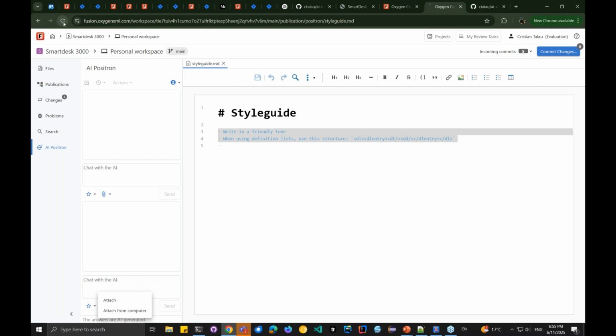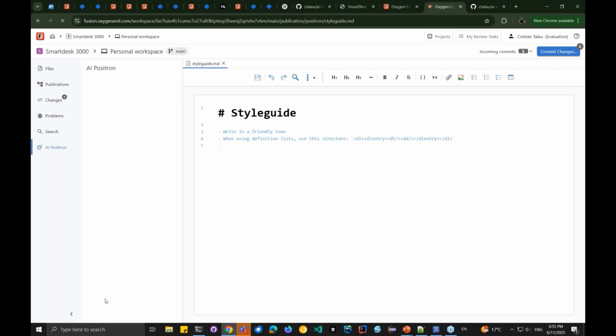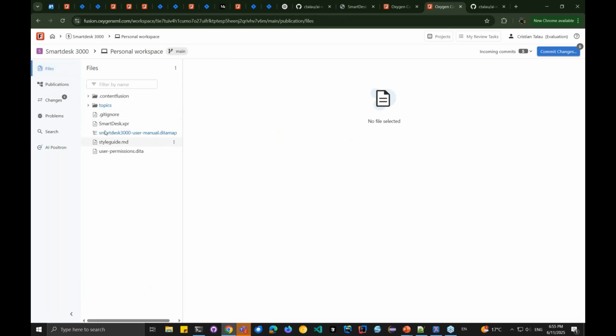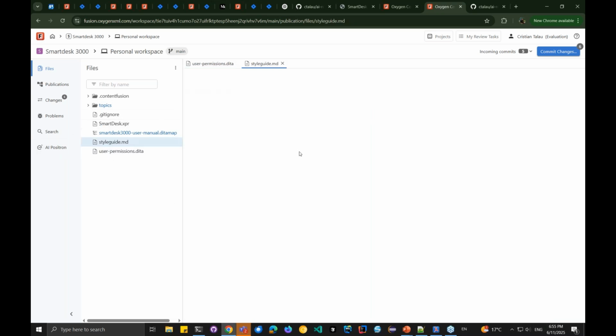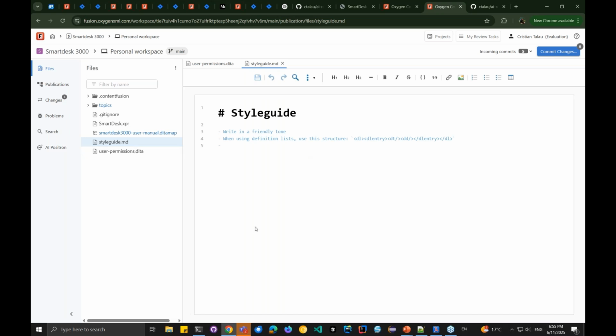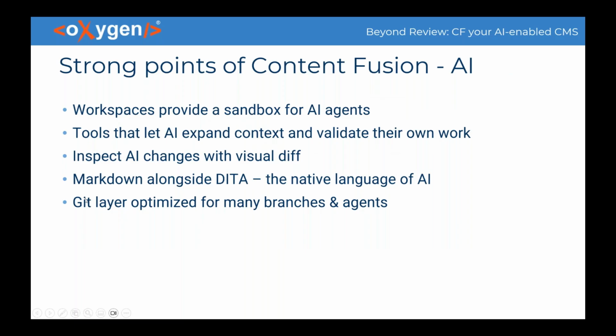So here, when I have this file, I can say attach and select styleguide.md, and then I can tell it to modify, for example, user permissions, to adhere to the style guide. And the useful thing is that most of the large language models are natively Markdown speakers.